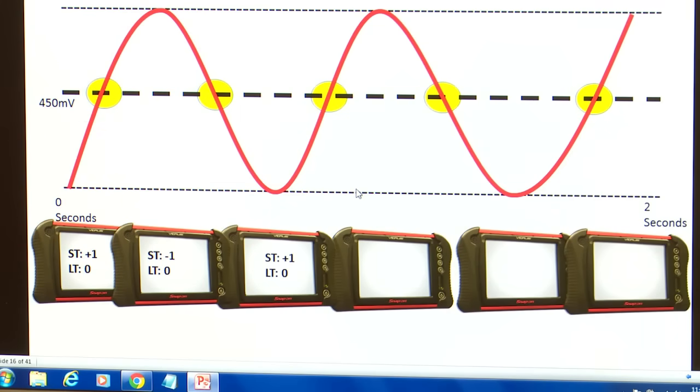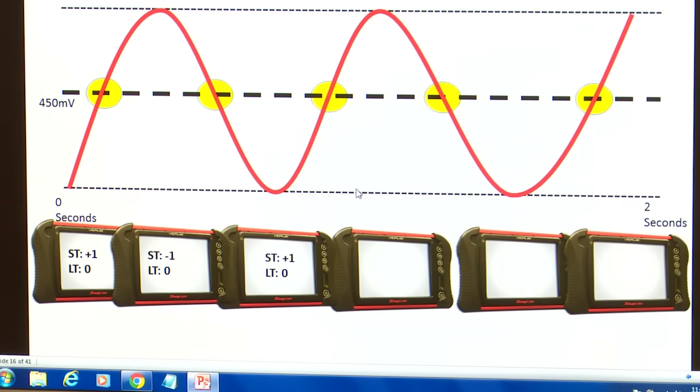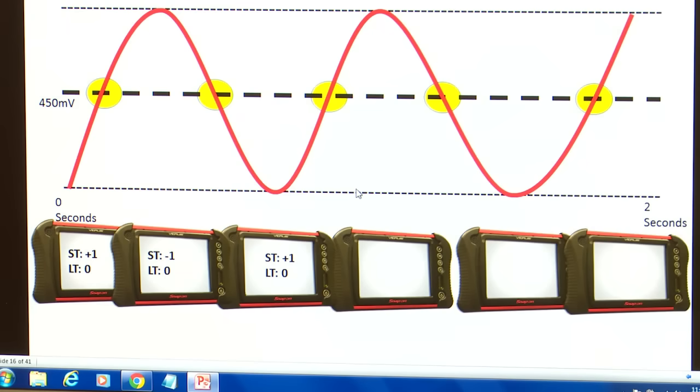So let's do it again. We go up. The computer adds 1 to our short term. We cross the 450 mark. Again, we cross that switch. Great. The computer's happy. It saw it go rich by adding 1 to our short term. And same thing again. We take 1 away from our short term. We add 1. We take 1 away.